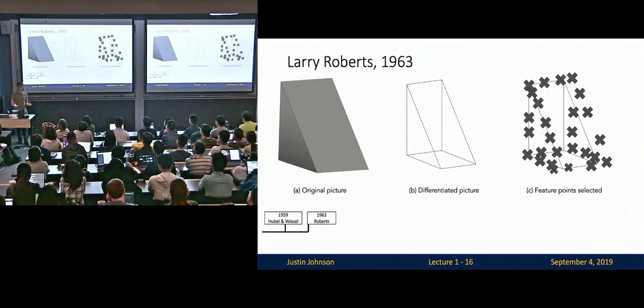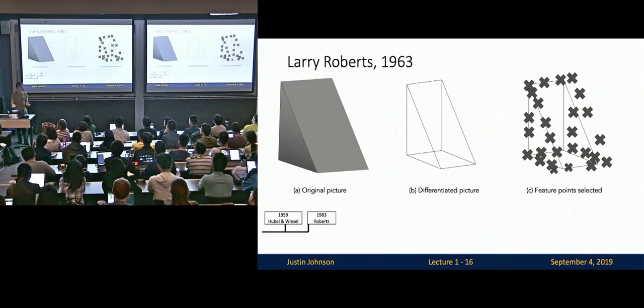But even working through those constraints, he built a system that was able to take this raw visual picture, detect some of the edges in the picture, sort of inspired by Hubel and Wiesel's discovery that edges were fundamental to visual processing. Then from there, detect feature points, and then from there, start to understand the 3D geometry of objects and images.